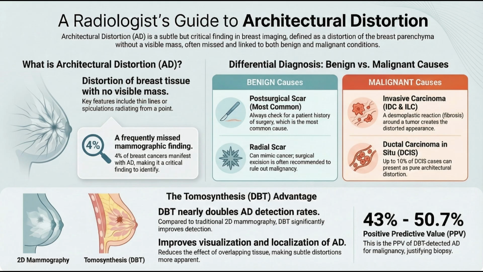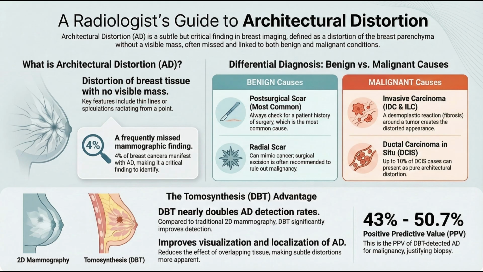But if there's no surgical history, or if that distortion is new or changing, then AD immediately defaults to highly suspicious. It absolutely requires a tissue diagnosis, because it could be malignancy, or it could be a critical benign mimic called a radial scar. So without a verifiable injury, that distortion is treated as suspicious until proven otherwise. That sounds like a very clear, uncompromising rule. And it has to be. That aggressive posture is necessary because AD is a surprisingly frequent finding. It accounts for about 6% of all abnormalities we find during screening mammography.